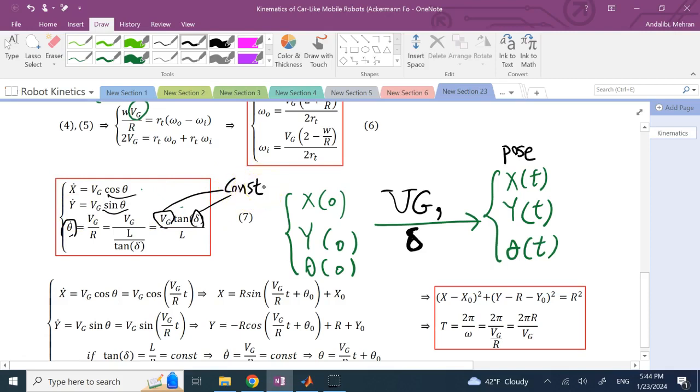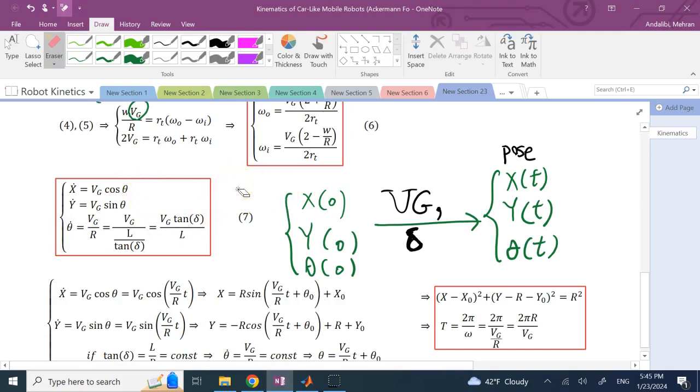Constant. So we have a constant steering and a constant speed. But many times it's not the case. This delta, we can change it as we drive, and this VG, we clearly change it versus time as well. So in general, not always we can find this theta analytically. I mean, most of the time we can, but not if these two are complicated functions of time, VG and delta. So here I show you an example where we assume that we can keep them constant.